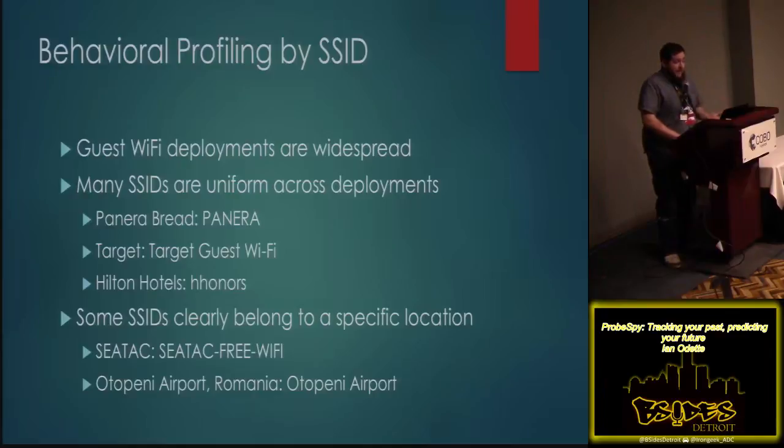But as I'm sure you guys are well aware, and as I mentioned before, SSIDs are entirely mutable. I could set up a network with any kind of name that I wanted to and put it anywhere and try and entice people to connect to it through various means, or just set something up at my house on a lark. Just because I have FBI surveillance van set up as my house doesn't mean that I'm an FBI surveillance van. So it would be really cool if we could get some kind of third-party verification about where these networks existed in the world.